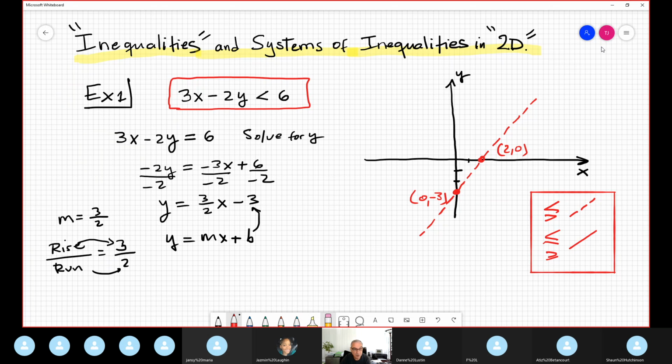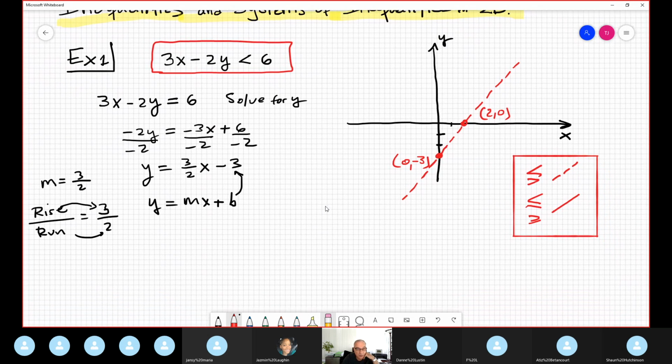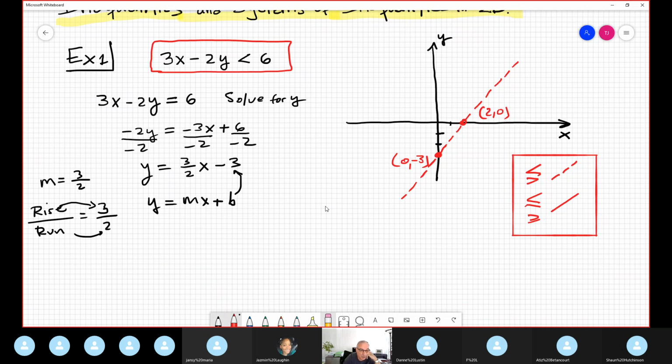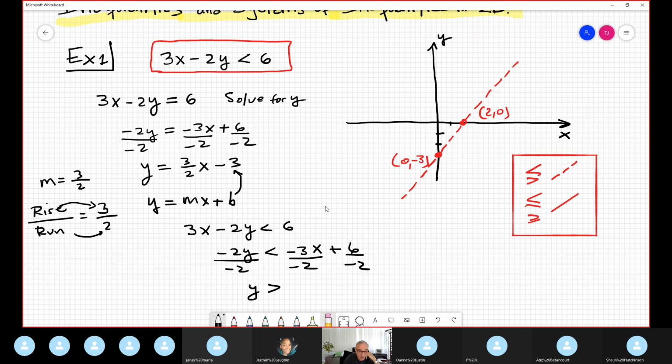Now, to find what part belongs to the solution, well, there are many ways, guys. I want to explain both ways. Suppose that you copy the original inequality and solve for y again. -2y less than -3x plus 6, divided by -2. I want to do this process again. So y is greater than, and this is important because in this moment I divide by a negative number. I know that when this situation happens, the inequality reverses the sign. It's not less than anymore, now it's greater than. Greater than what? Greater than 3/2 positive x minus 3, no?